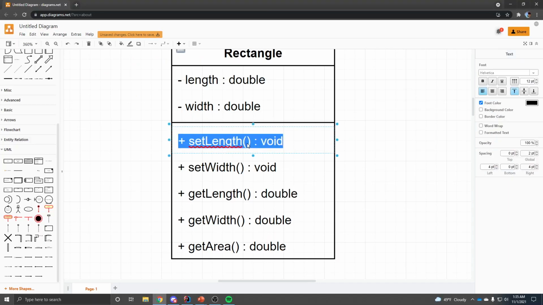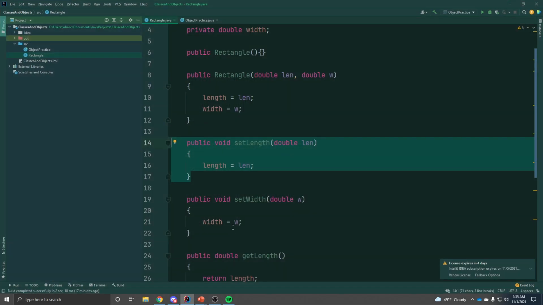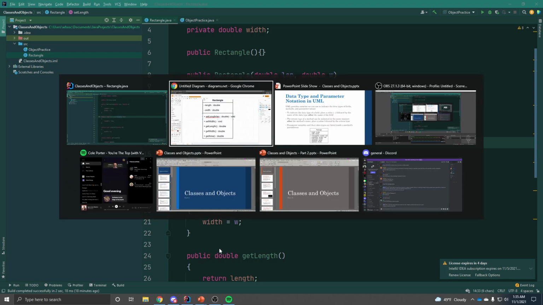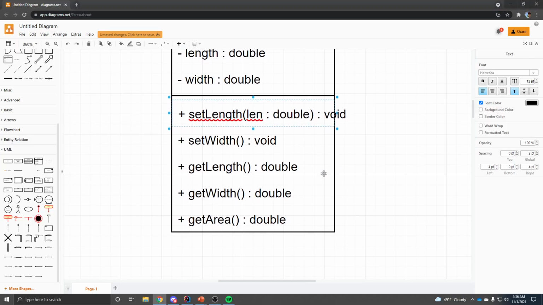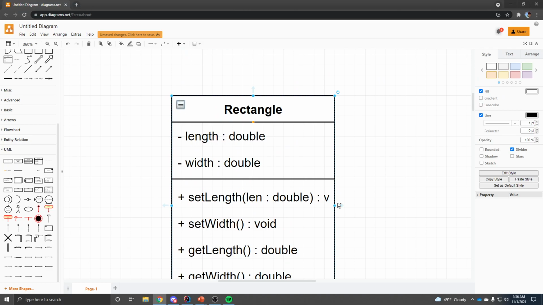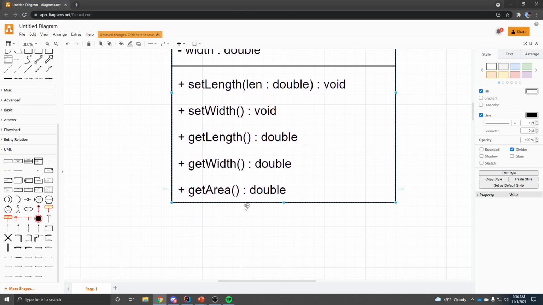So setLength, for example, had a single parameter called len, which was a double, right? If we looked at our source code, setLength had a parameter called len. What data type is this? It's a double. All right. I'm going to stretch out this box a little bit so that it all fits.